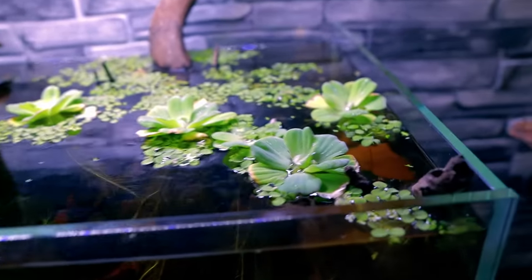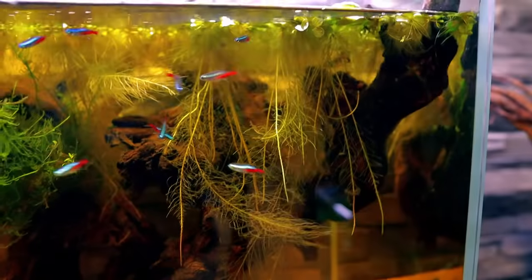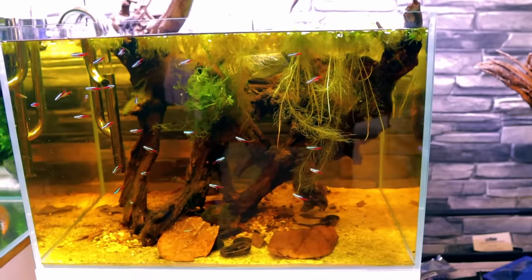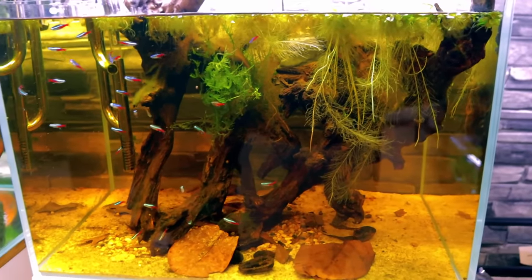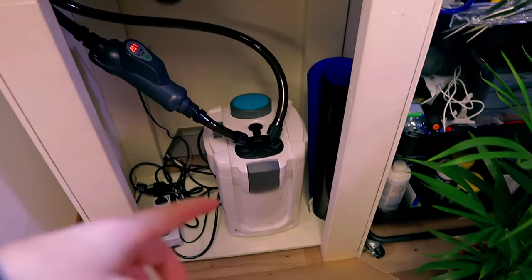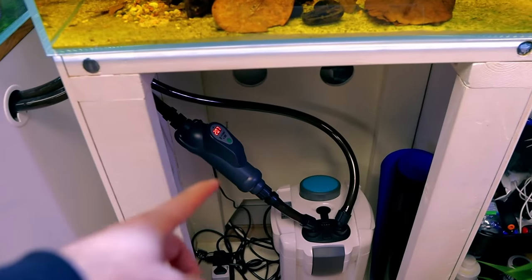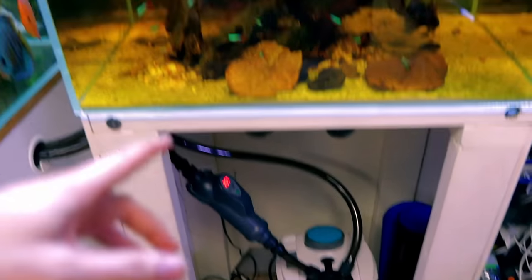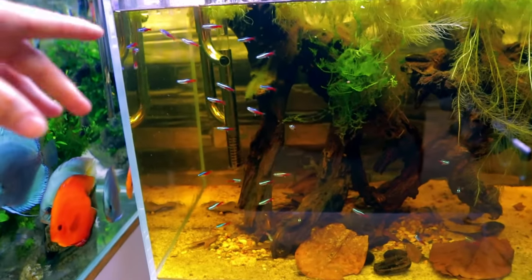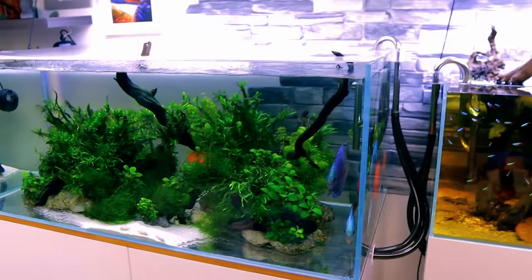The mini water lettuce is mini because the regular variety can get absolutely huge. There are four of them — really pretty with a velvety texture, and they send roots into the water to pull out nitrites and nitrates. For filtration, just a cheap Sun Sun or All Pond Solutions canister filter with an inline heater — I put that in so I didn't have an external heater on show. Stepping back, you can see how completely different it looks next to the discus tank — it adds really nice variety to the studio.